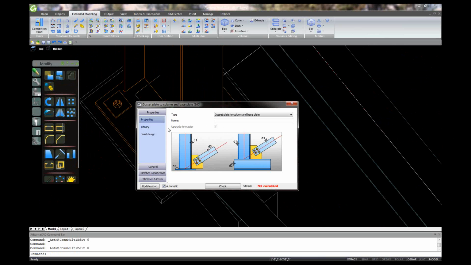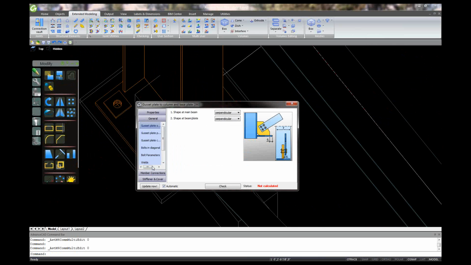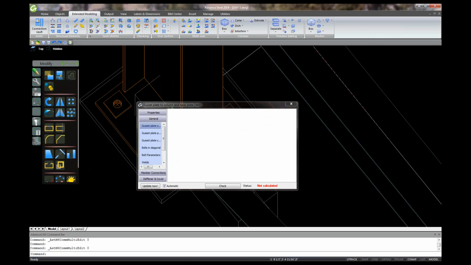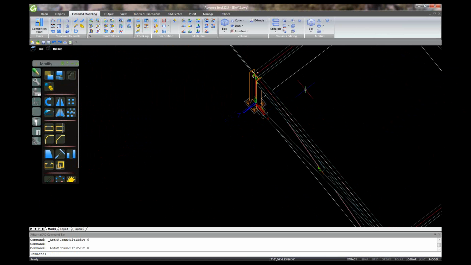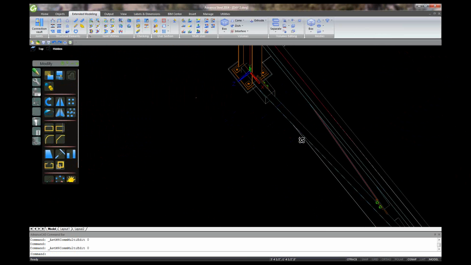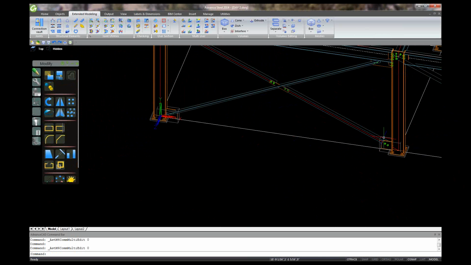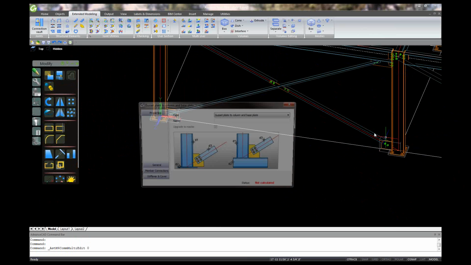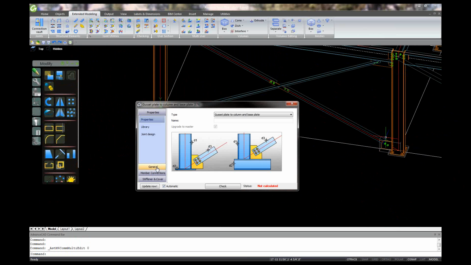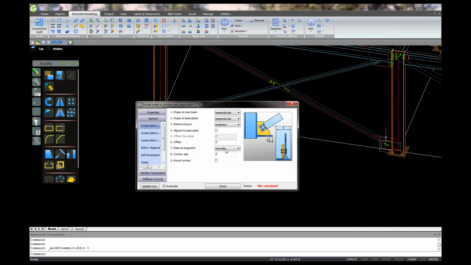Under general. No, it's one side. Okay, hold on a second. One side. Okay, exit out. Go to the other side. Make sure you have the same thing on the other side. Over here? Yeah. General. One side.